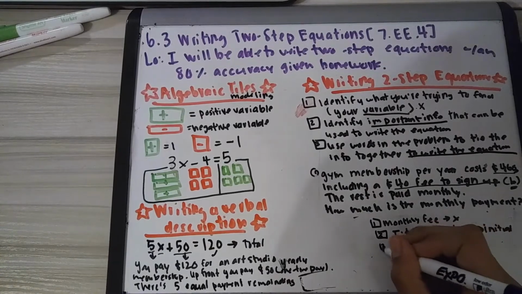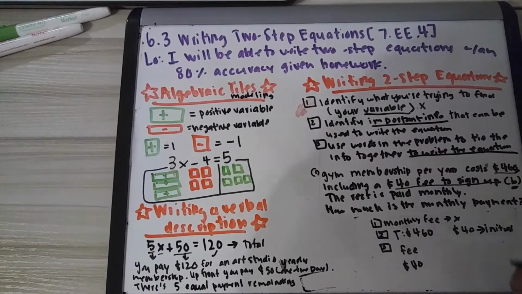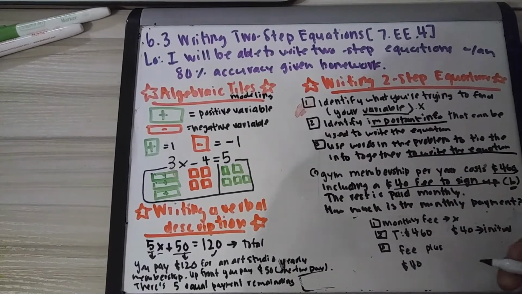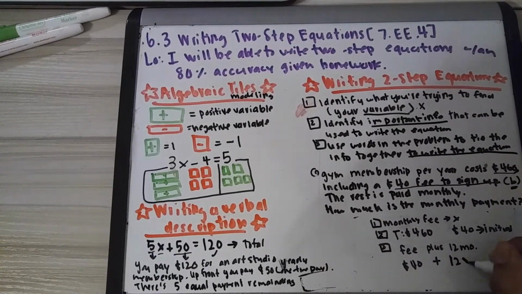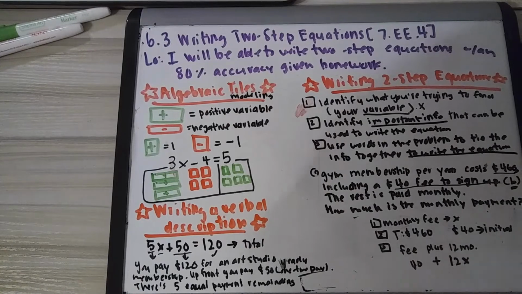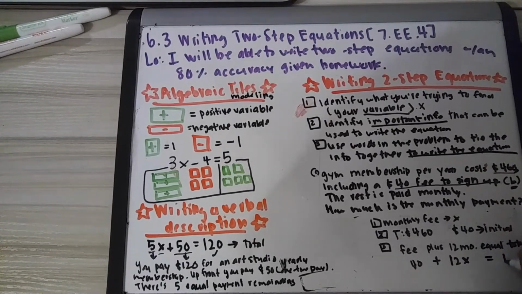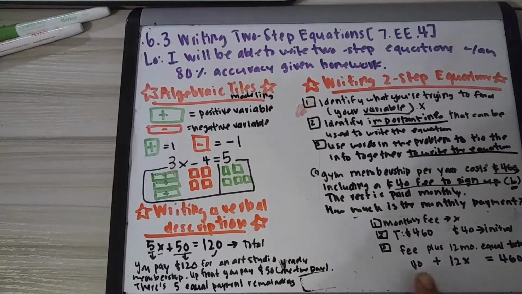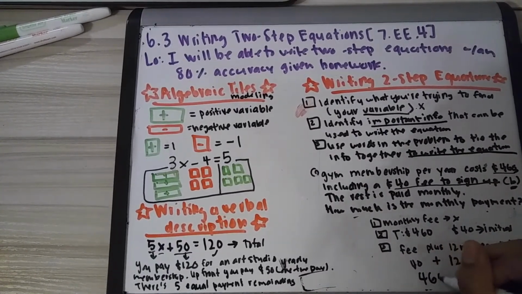Okay. And then number 3, I'm going to write the equation. So I'm going to write the fee, which is $40, plus the 12 monthly payments. 12 times, I don't know what the monthly payment is, so I'm just going to call it x. And I'm going to raise the dollar sign here. And that's going to be equal to the total amount, which is 460. So that's how we write my equation. Again, the fee is $40 plus 12 monthly payments, and that's going to equal 460. I can also rewrite it in this way, which is the same thing.